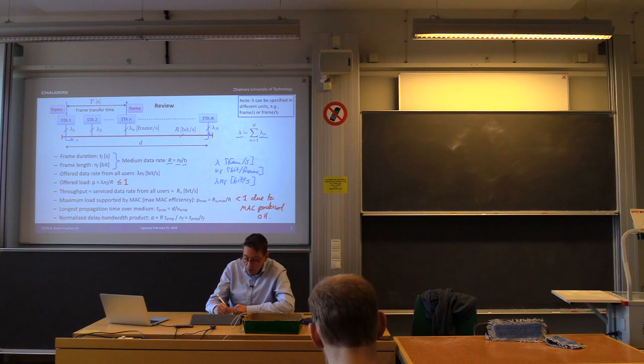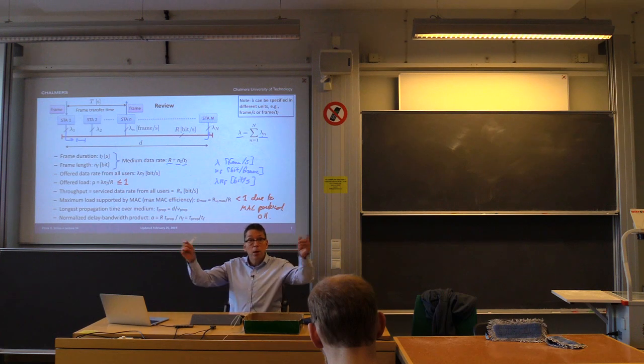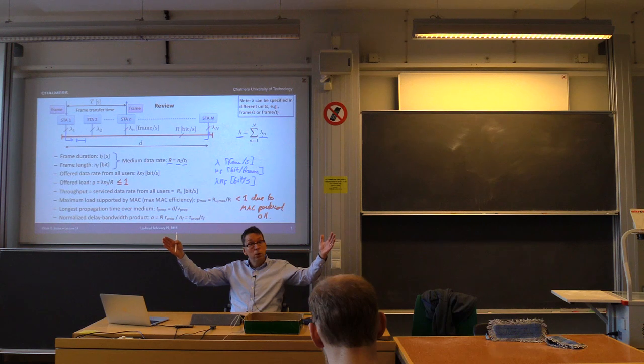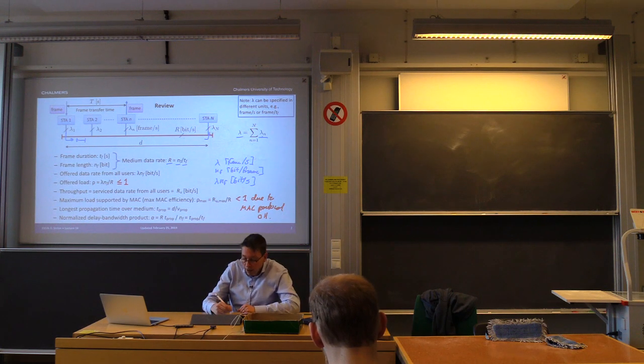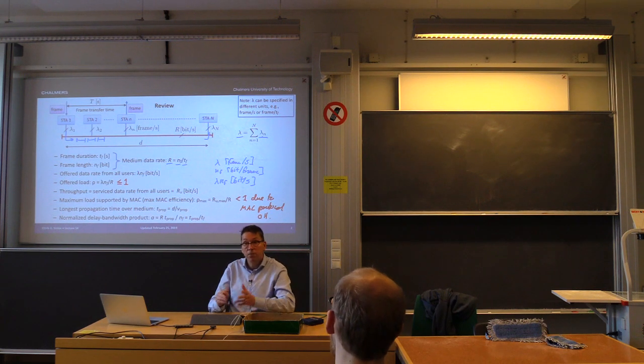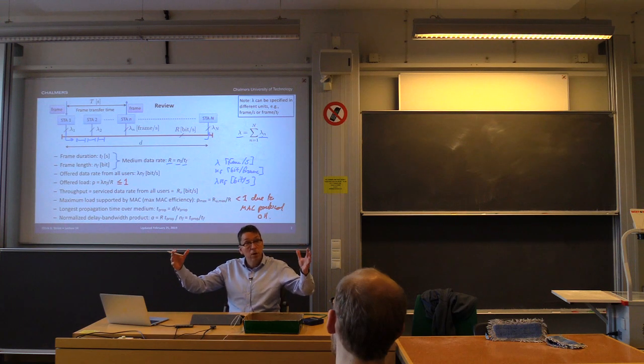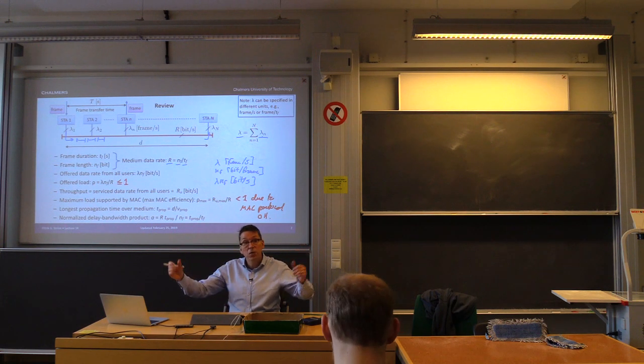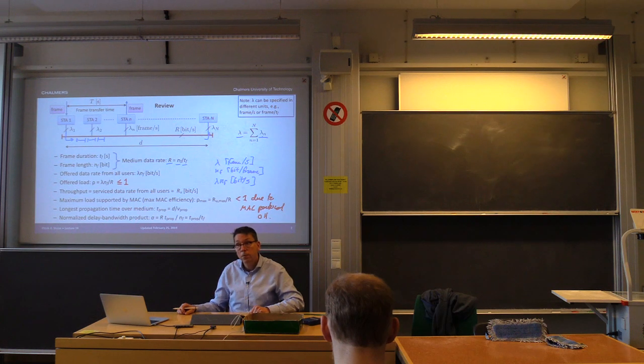Well, a packet of a certain number of bits will take up some physical number of meters on that medium. Then we can stick in the next frame here and the next frame here, say, and it turns out that the number of frames that we can fit into this physical length of the medium is exactly A. So we can think of A as the number of frames that can fit on the medium at the same time.